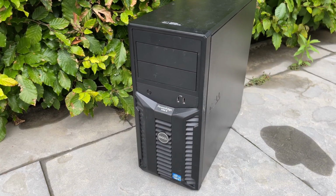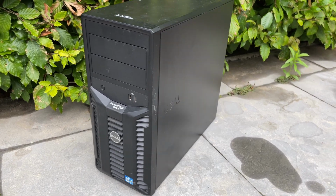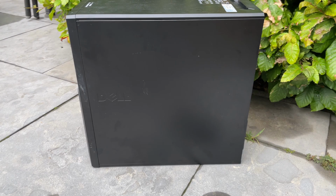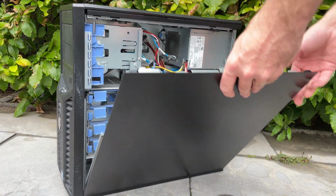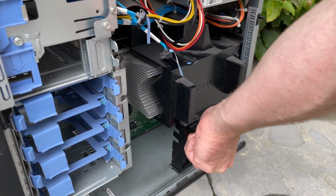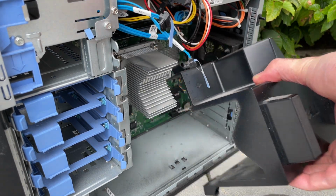All jokes aside, this server I found at the city garbage disposal and was able to bring home with me. We are looking at the Dell PowerEdge T110 tower server, Model 2 to be exact. This server comes with an Intel i3-2100 processor, 8GB of DDR3 normal memory, not ECC memory, and the normal 305-watt power supply of this machine.